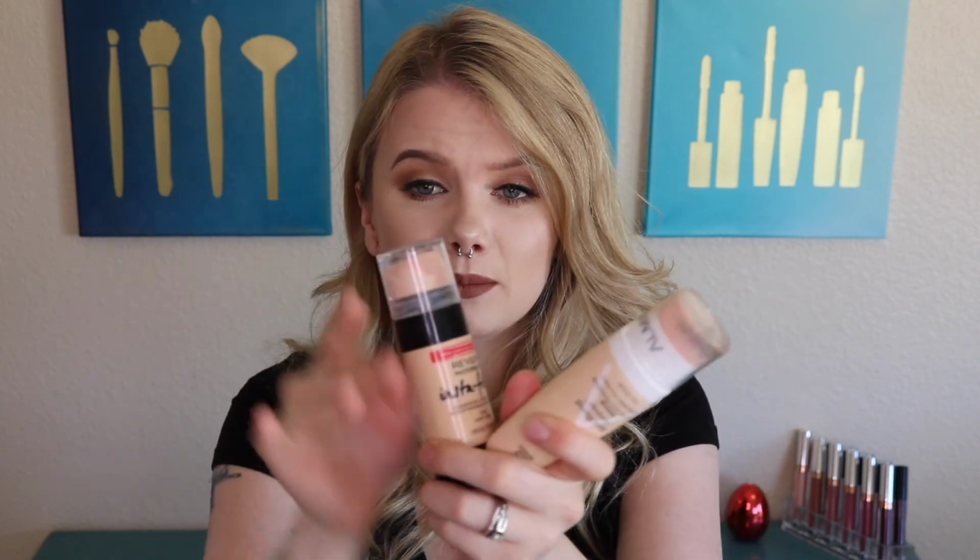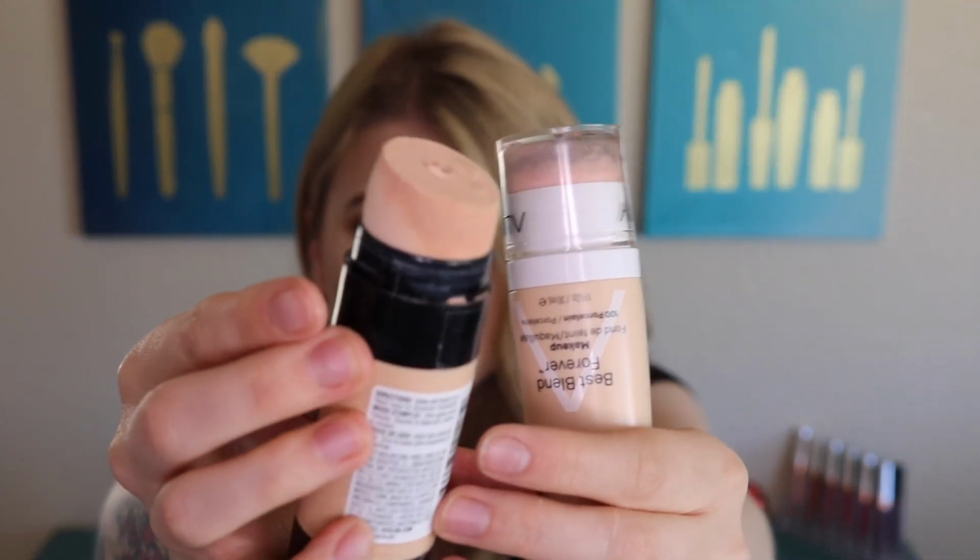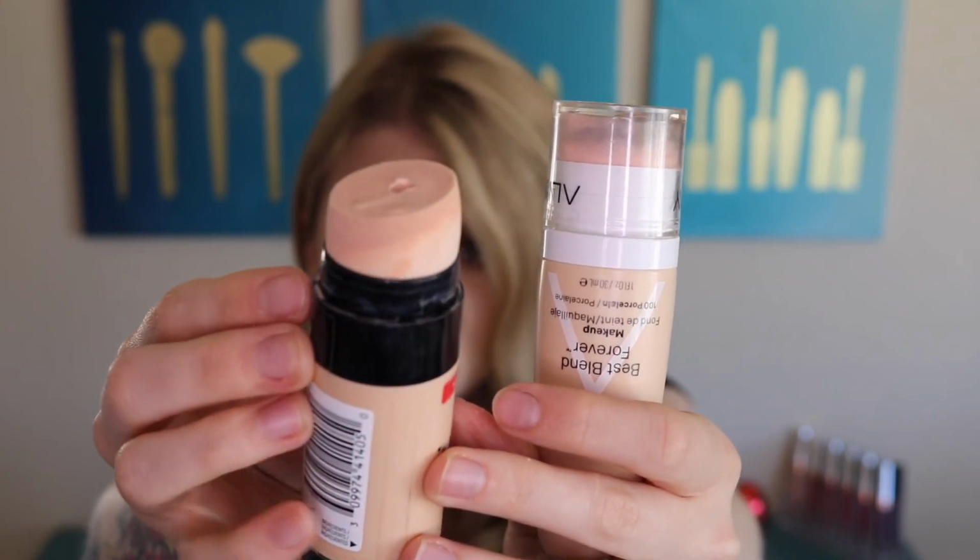It was just a no for me, so I used it several times and then I put the cap on, set it down where I keep all of my foundations, and I was waiting to put this in a favorites and fails video. When I pulled it out today is when I saw the mold problem. I want to give you guys a comparison with my Revlon Insta Filter foundation. This one has the same kind of sponge tip applicator, and there is no sign of mold or anything going wrong on this foundation sponge. This one has no issues, whereas this one just completely exploded with mold.